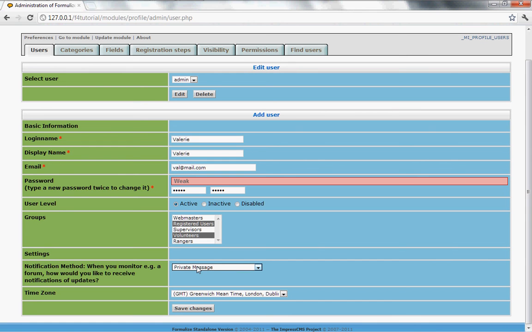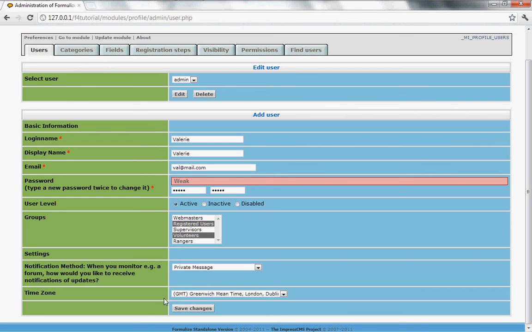There's also a private message system. We'll leave this alone for now. When you're creating users, you can also say that when they get notifications, you should send them to their email address. The default is private message. It's really up to you how you intend on that being used. Email is probably more common overall, but again, because we're not going to be sending any email messages, we'll just leave this on private message, and we'll be using the private message system for any notifications in later stages of the tutorials.